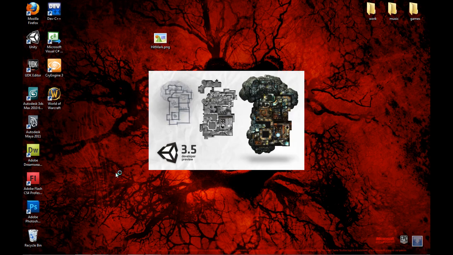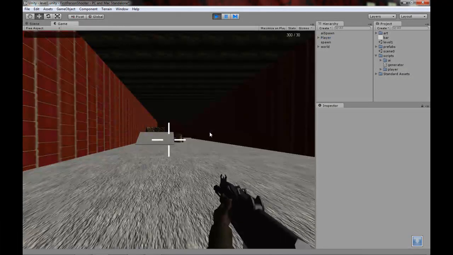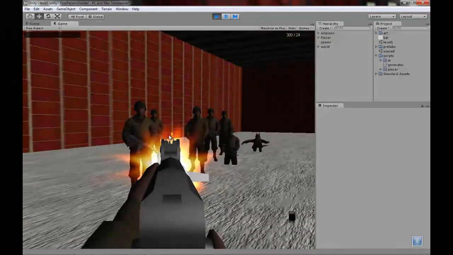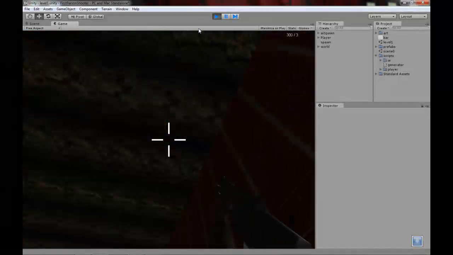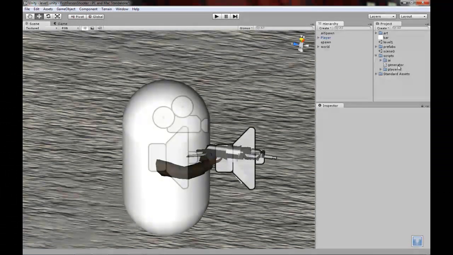So let's open up Unity, of course, and while it loads. Alright, so this is currently our first person shooter. If we look at what we got, we have a radar and spawning enemies, and all that good stuff. Oh, whoops, excuse me. I changed my spawn delay to half a second, so they kind of got into the ground. Just change that back to 5. There we go.